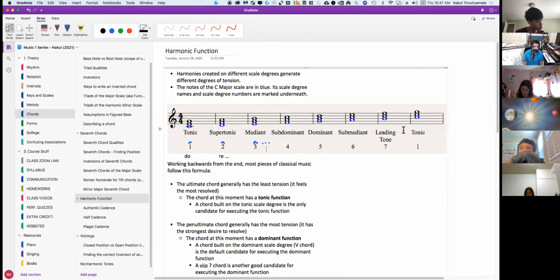So with that being said, you can describe harmonic functions in multiple ways. You could say, I went from a 5 chord to a 1 chord. Or you could say I was on the dominant chord and I went to the tonic chord. If I'm talking about the 5 chord, I can describe it as the dominant chord, right? It sounds like what it is. Other than the tonic, it's the most common chord that you'll encounter. People always give pop music a bad rap. They're like, oh man, pop music, it's only 3 chords. Well, really, most classical music's only 2 chords, right? It's the 5 chord and the 1 chord.